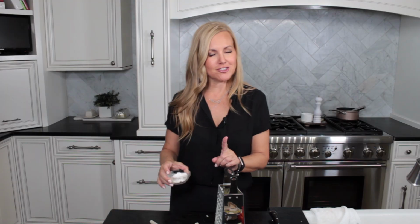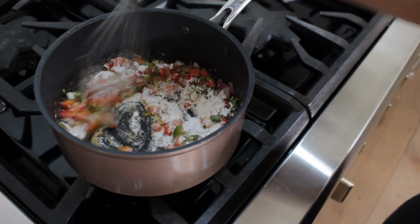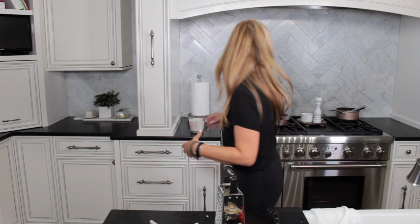Okay, so now I have my vegetables really soft. I'm gonna add the flour. This is when you need your whisk because you're gonna start whisking again. Okay, so milk's ready. We're gonna incorporate.